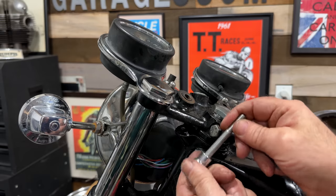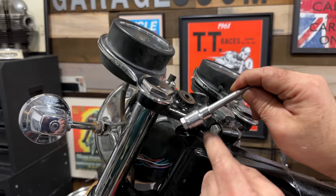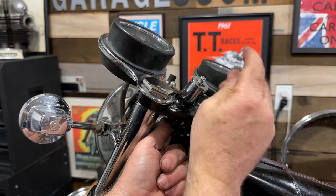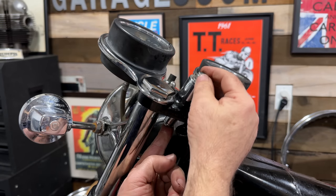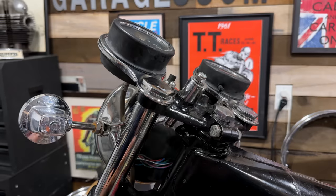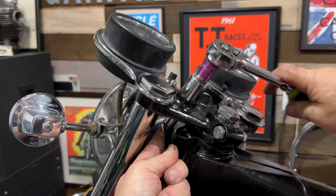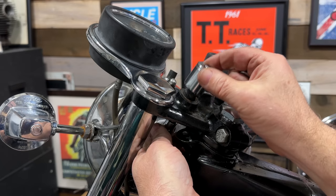I'm just going to use this arrangement to see if I can draw these rubber mounted bushings out of the handlebar holders. So essentially just a bolt with a 10 millimeter socket on the end, and that goes from underneath. That will actually pass through here, and then put a large socket on the top, a washer, a lock nut, and then as we tighten this up, it should hopefully draw the 10 millimeter socket up through the hole and essentially push out or press out the bushing. Feels like something's moving. Okay, that's working.